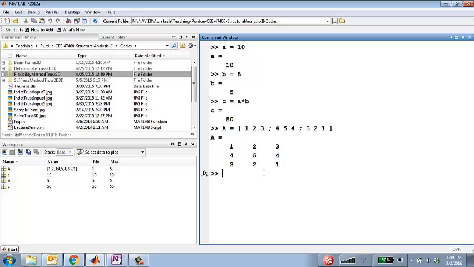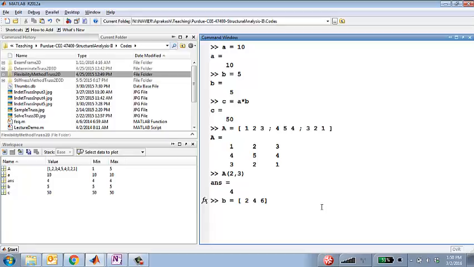So if I enter on the command prompt A brackets 2 comma 3, all that is saying is to go to the element row number 2 and column number 3 of the array A. Array and matrix sometimes are used interchangeably. So this is the first row right here, second row, and third row. So this is the second row and third column. And of course, if I enter that, we get that value 4. What happens if I enter B 2, 4, 6?